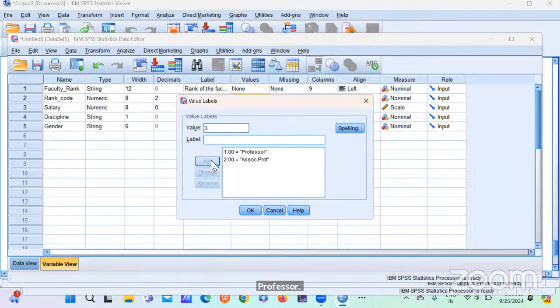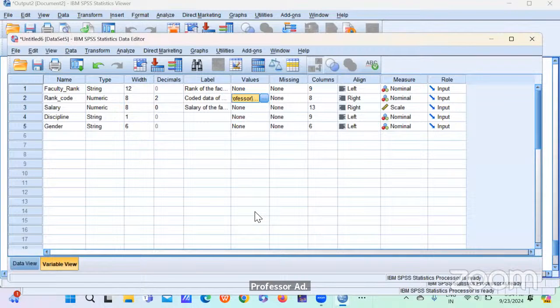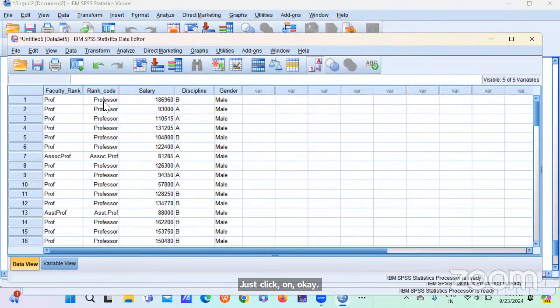And 3 means, so value 3 and label, what do you want it to mean? Assistant professor. Add. Just click on OK. Now come to data view and see that the numbers which were there in the rank code have changed into alphabet.